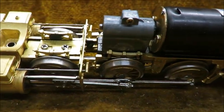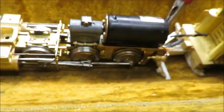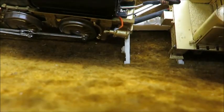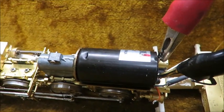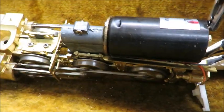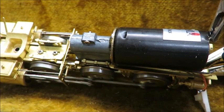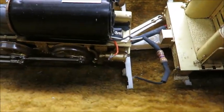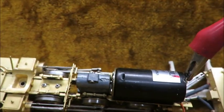Got the gearbox back on this thing — only two screws, which is really nice. Got my DC power pack here. I'm just going to fire up the DC into this thing. Let's see if I can hit the... there we go. This thing runs pretty good, I like it. I'd say that our investigation is done and over. I will wire this thing back up, put these wires back on the motor, and then we'll put it on a track and see if it works.